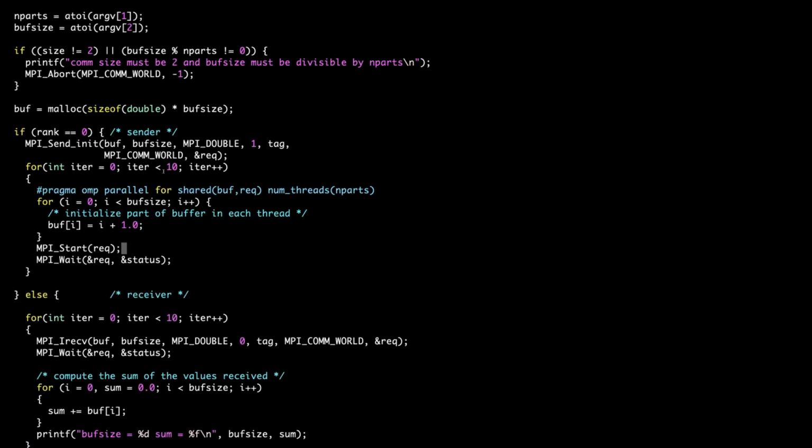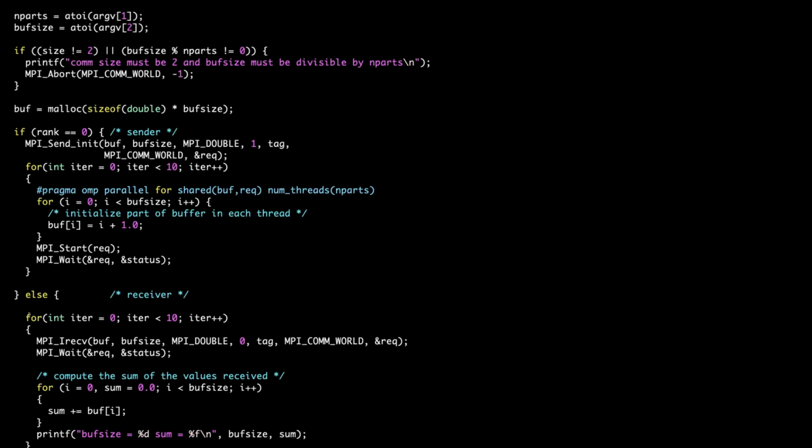It's important to note that both send init, so all the persistent initialization calls, and the MPI start are non-blocking for all the requests. So even if you're doing a persistent collective, you're going to need to do an MPI wait. And that should get it ready.